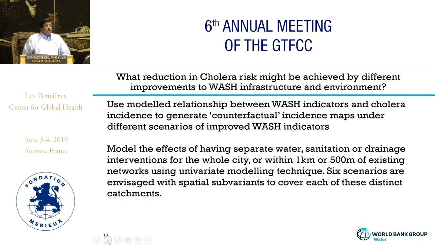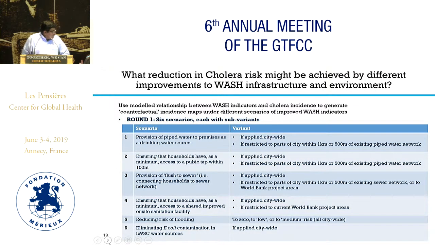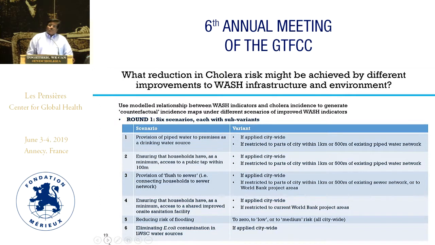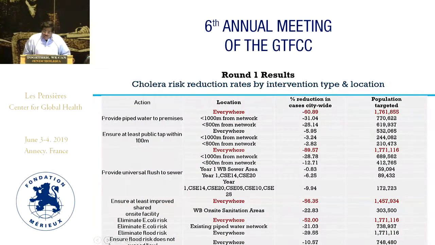Now we analyze how to target water supply and sanitation investments in a resource-constrained situation. We look at different options: investments in providing within-premise pipe water access, drinking water access through public taps, providing sewer networks, and providing on-site sanitation facilities. We also explore scenarios of expanding existing pipe water or sewer networks within 500 metres, within one kilometre, or across the whole city. These are the three sub-scenarios we are examining.